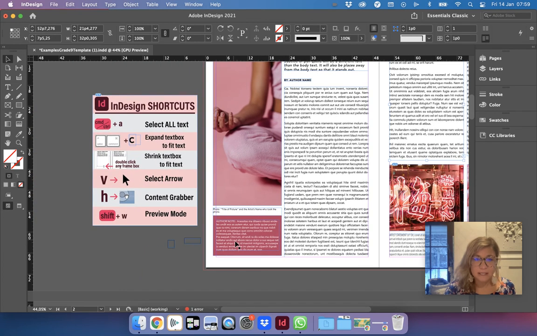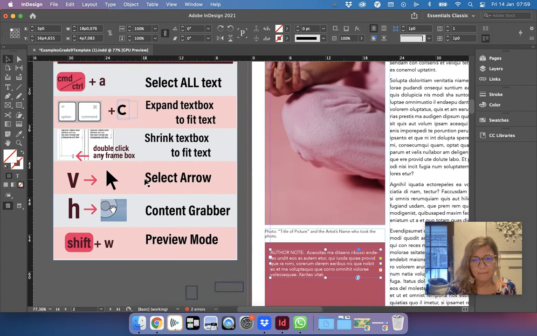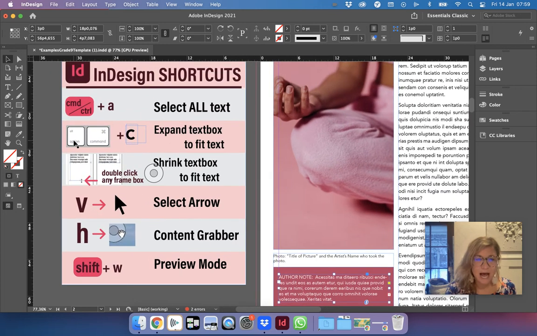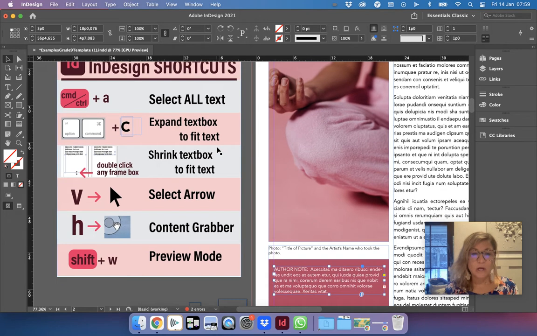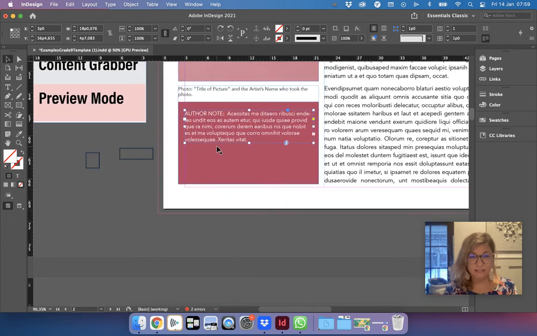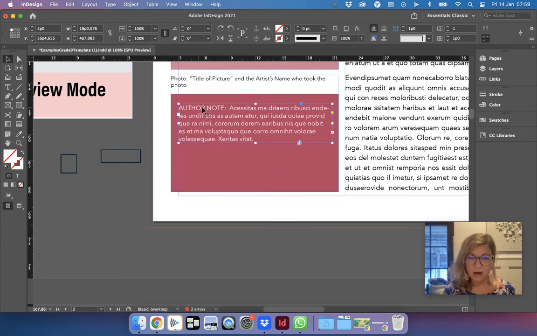The other one is kind of the opposite. Well, not the opposite, but it helps in this case as well. It is Option Command C or Alt Command C, and that expands a text box to fit the text. So if you're on a Mac, it's this. Otherwise, you're going to see it as Option Control C. What this does and why I would want to use it is here on my author's note, I've pasted in my text.